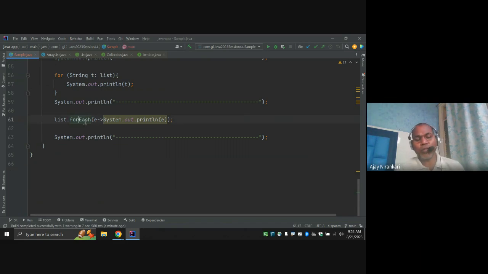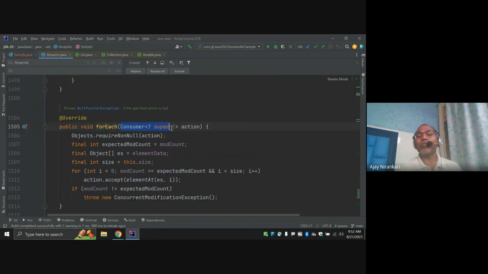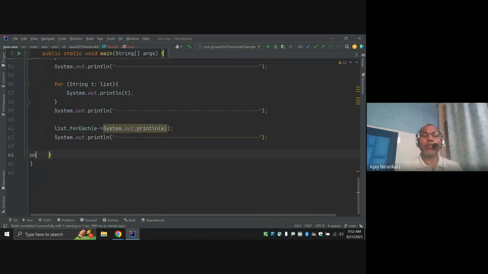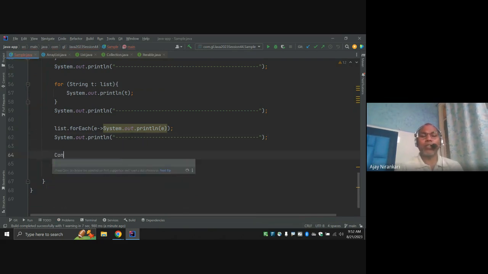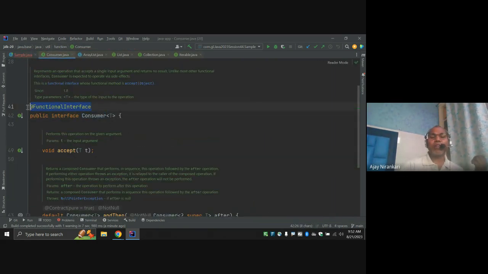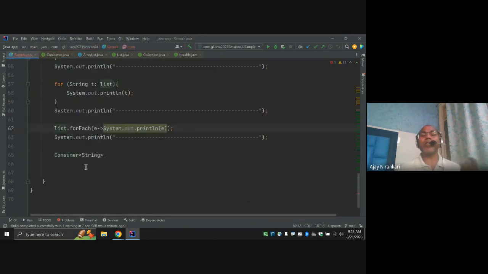Notice here, go to F3, they are expecting you to pass the Consumer, right? Last class, we learned this is the Consumer interface. Let's click on it, I am going to Consumer of String. So notice this is the Consumer interface. What does this interface say? This is a functional interface, right? And it has one method. It expects you to pass one T. T means, in the case here, our collection is a list of String, so here T means String. So here you can say your Consumer.